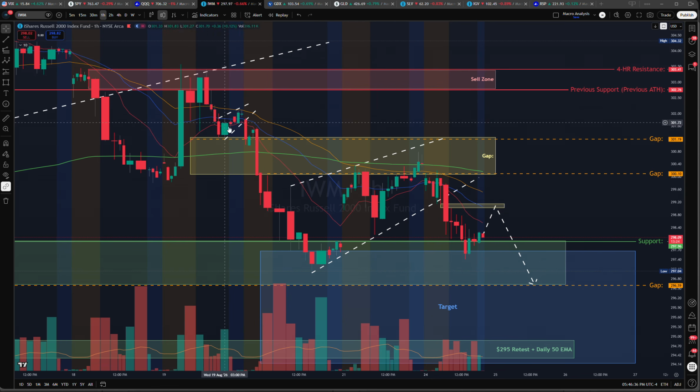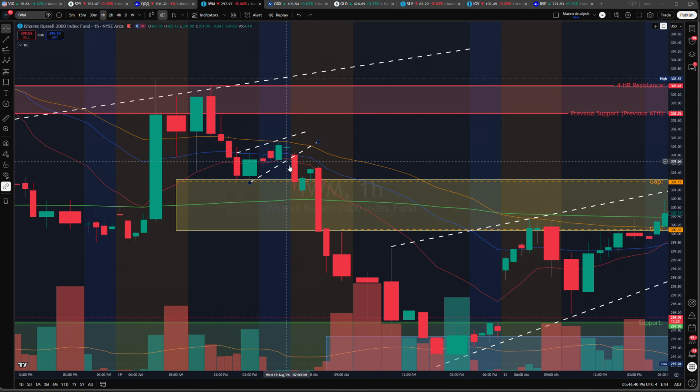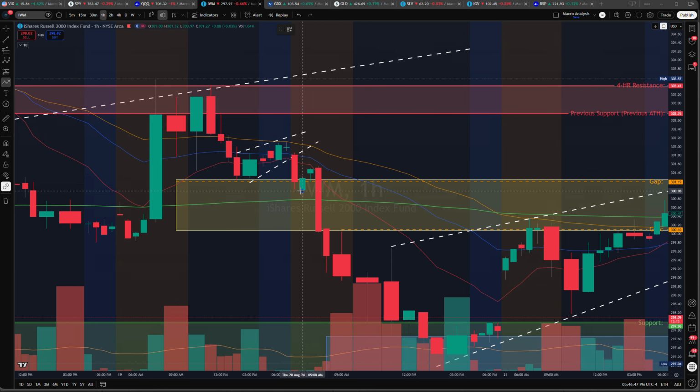And then what happens is that you get a retest right over here. Let me show you if you're not able to see it. You get a retest. You don't want to always short the breakdown, but you want to pay attention to the retest of the 30-day moving average, and then you break down.